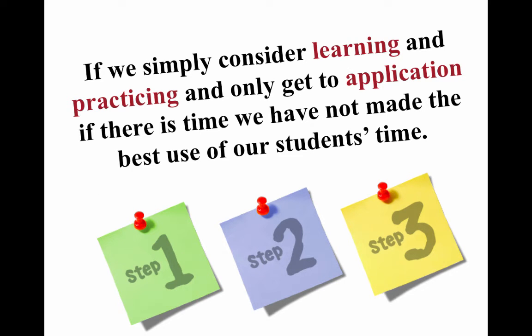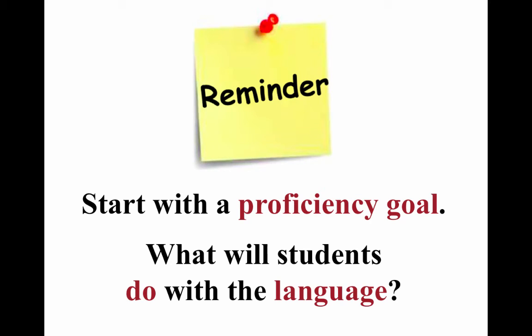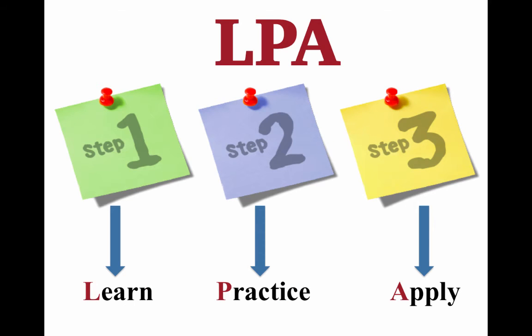So if we simply consider learning and practicing and only get to application if there's time, we've not made the best use of our students' time. Step 3 is the most important, yet we don't always get there. So let's recap and create a game plan. Remember, start with a proficiency goal. What will students do with the language? LPA, learn, practice, apply. Step 1, learn. Step 2, practice. And most importantly, step 3, apply.